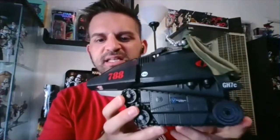So this is the retro line from G.I. Joe. I said I wouldn't do retro lines in 3 3/4, and I'm half right, because that's why Dr. Doom is there. I don't want to buy the figures unless I absolutely am in love with the card back. See the Storm Shadow right there? I'm pointing at it. Yeah, it's Storm Shadow. I had that as a kid. So if I see that hanging out at Walmart, which most people won't, I will grab it. But I'm not trying to hunt them down or anything if I just happen to see it.